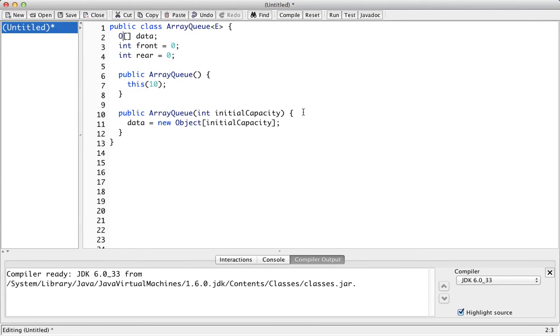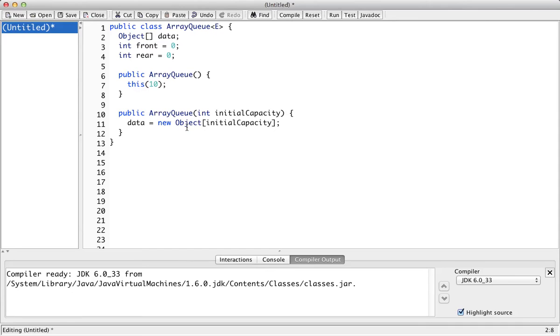Because of the same issue we ran into with the generic array bag. Since we're using an array, we need to initialize it with some size. But in this constructor, we actually don't have access to the placeholder or the specific type that the placeholder is replaced with.